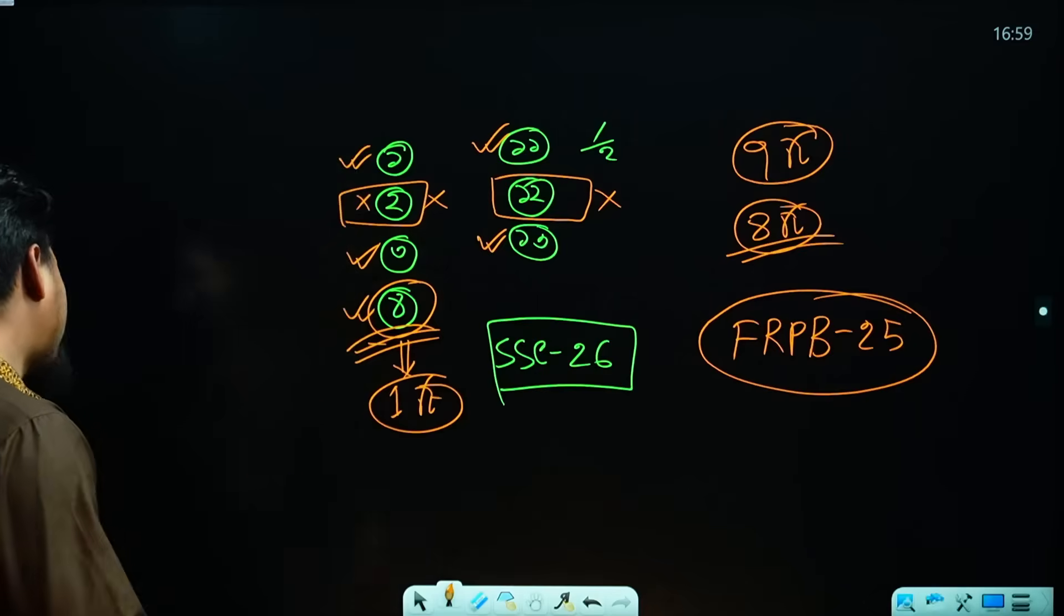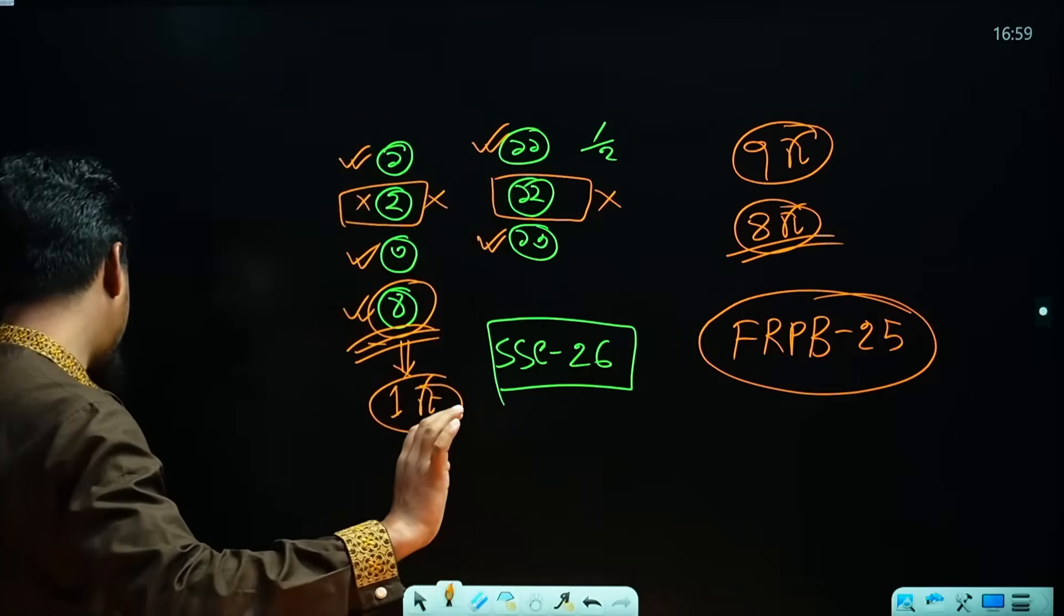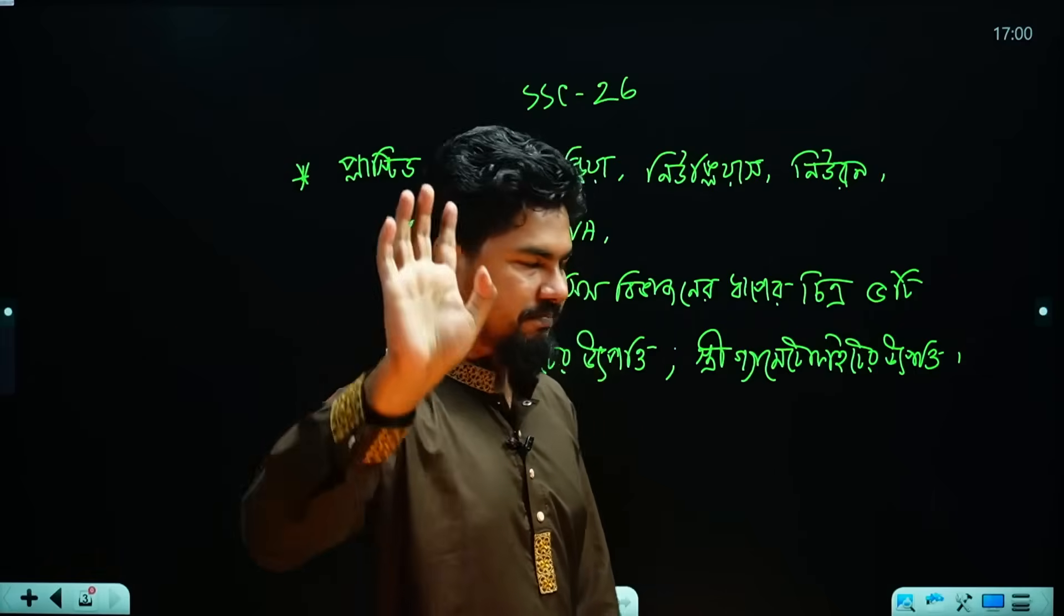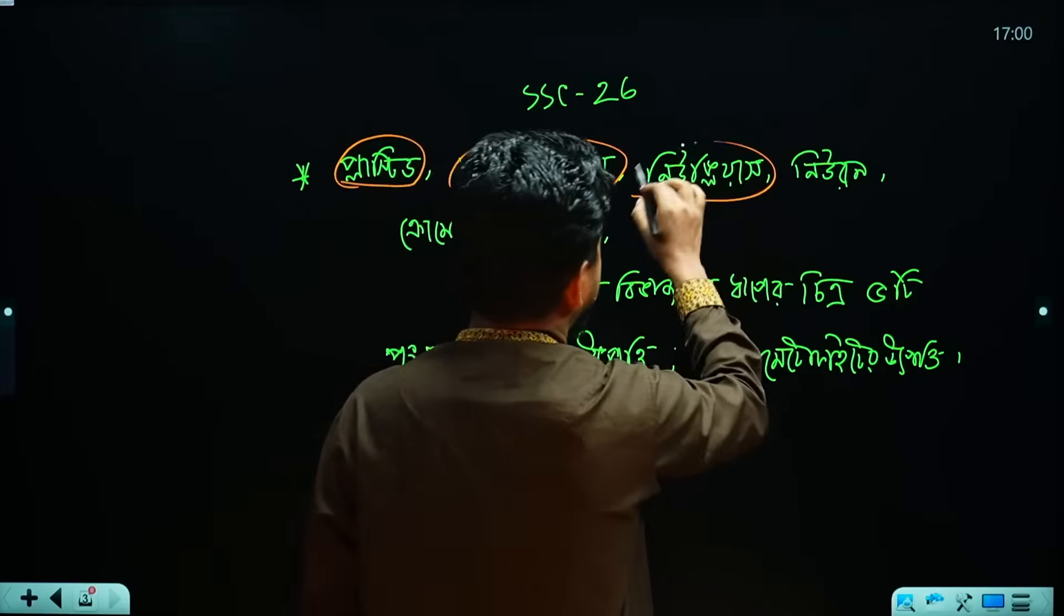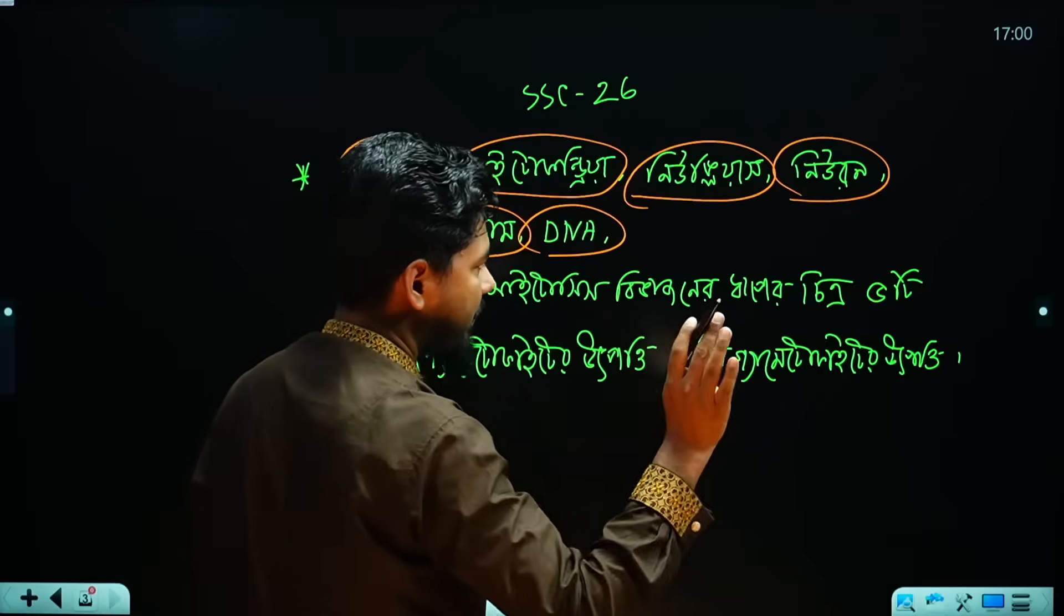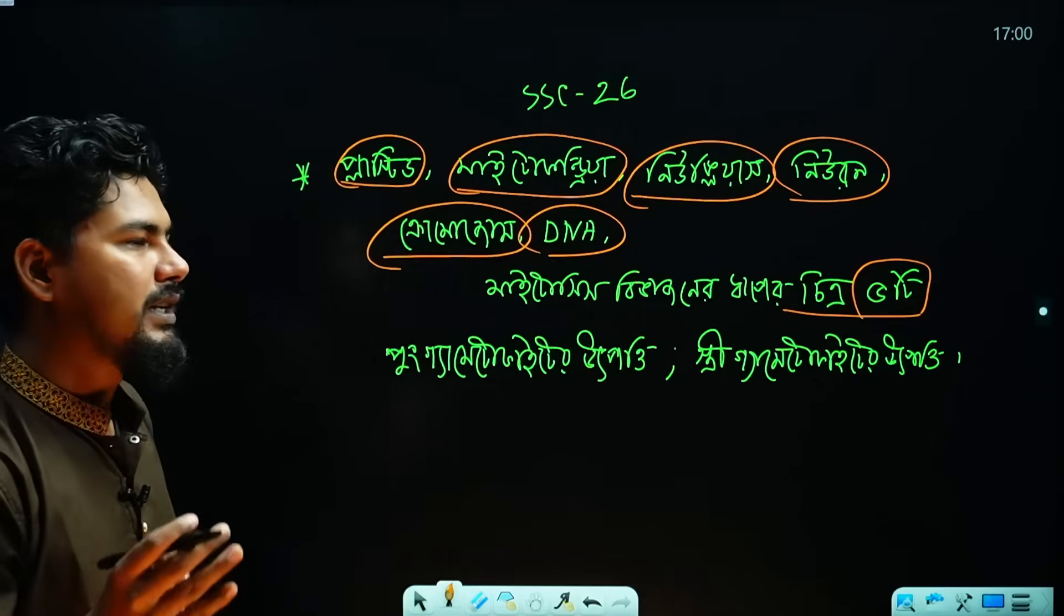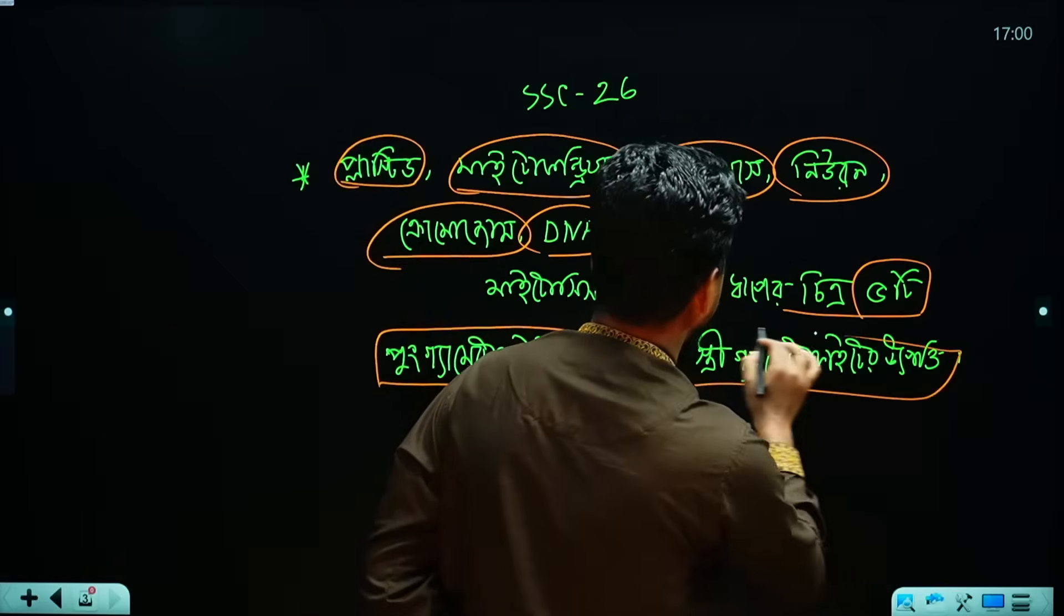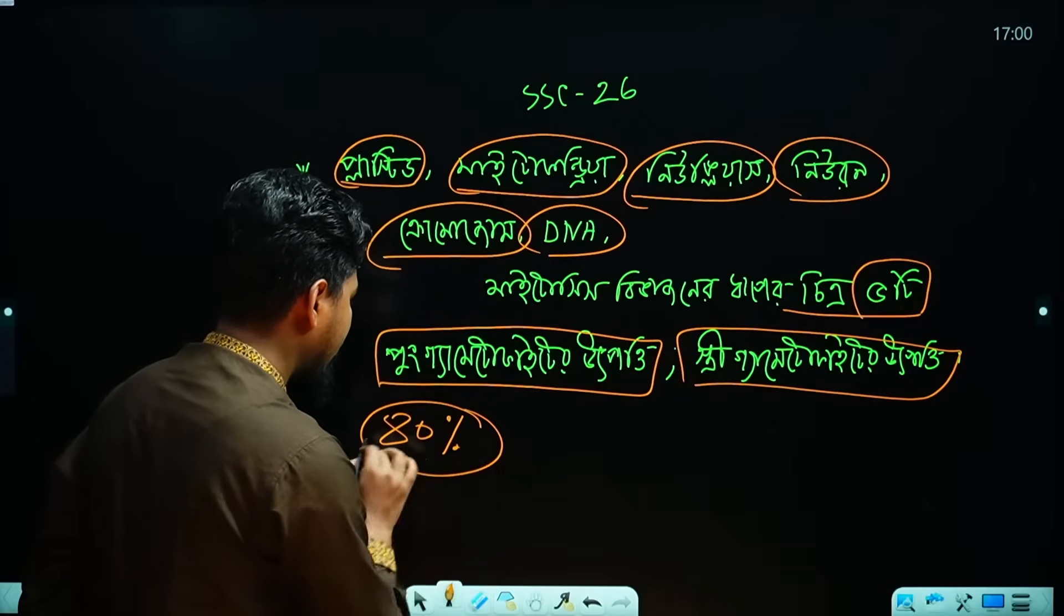Look at another one. Now see those who want to do well in Biology, that almost all the chapters have been studied averagely. Let's talk about a few pictures. If you can keep these pictures in mind a little better, you can practice, Biology will become very easy. Here are a few pictures that I am writing about. One is plastid, mitochondria, nucleus and there are neurons, chromosomes, DNA. Five pictures of mitosis division, the five stages of mitosis division are prophase, prometaphase, metaphase, anaphase, telaphase. The pictures of these five stages. The origin of the gametophyte is the origin of the female gametophyte. If you can practice these pictures, you will get 80% marks.